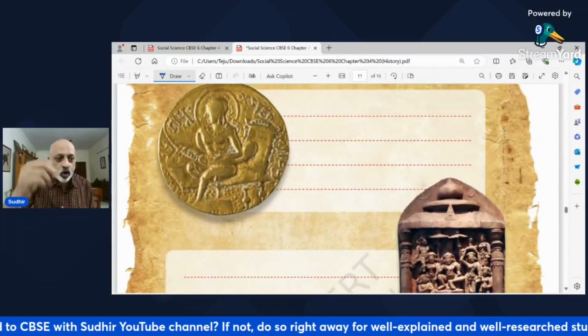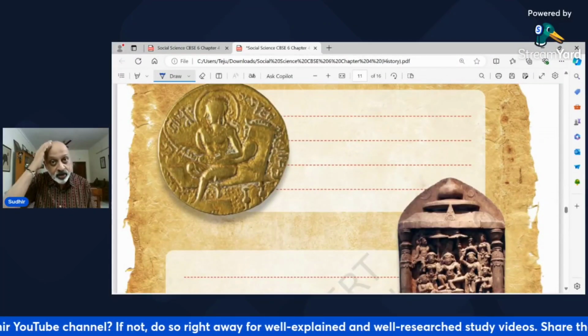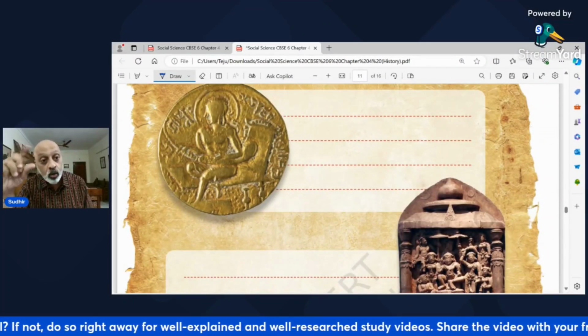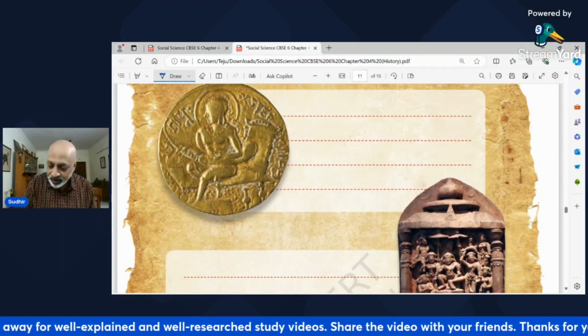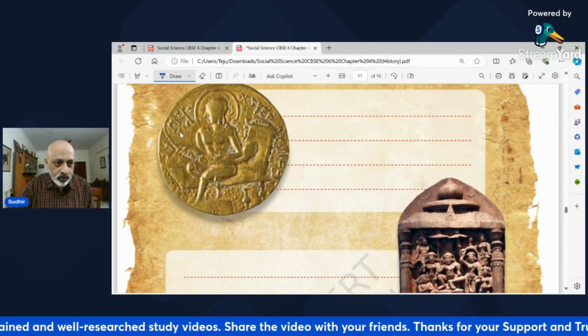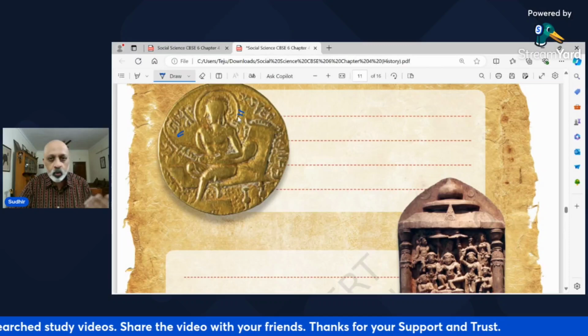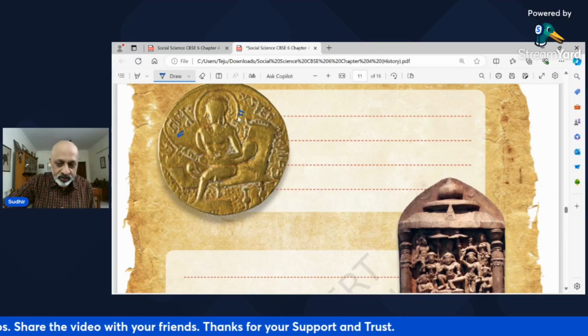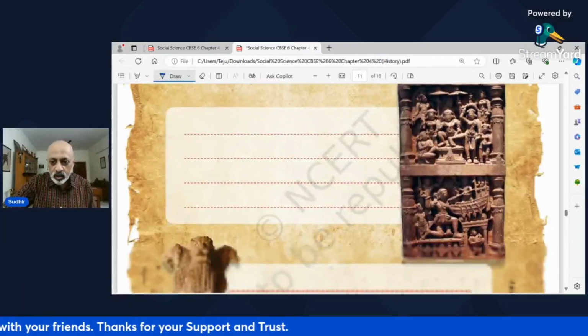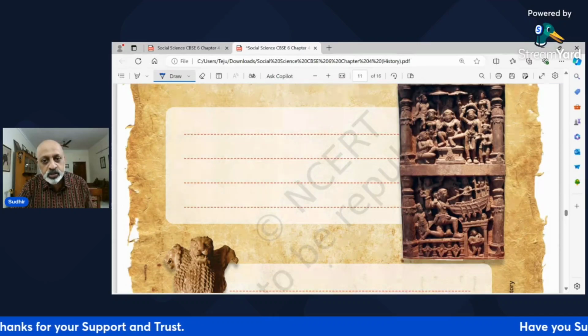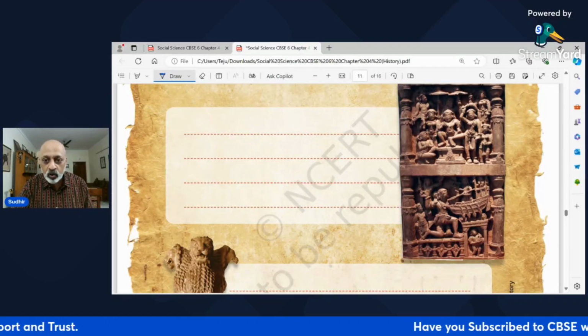Now, these are coins. You can see some inscription, and from there you can see how they ruled. And you can see some kind of writing also in different languages. It could be Arabic, Urdu, Sanskrit, whatever, right? Devanagari. Now, these are all the different inscriptions on different temples and monuments of India.